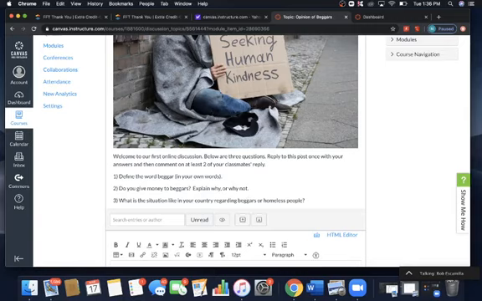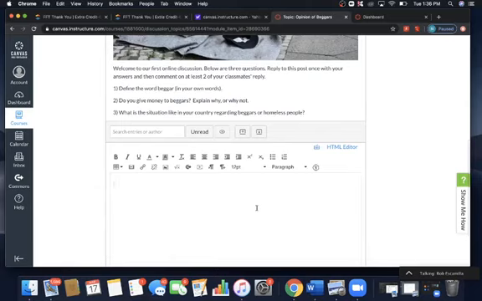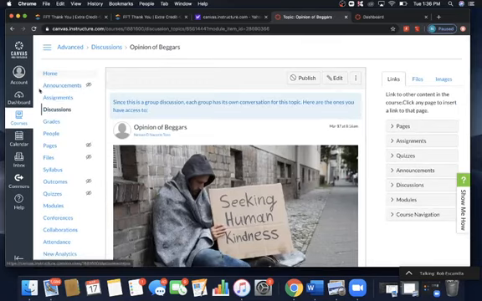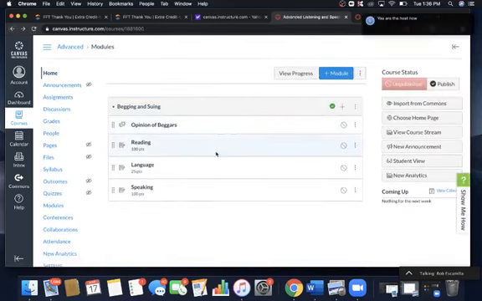This one is the easiest one, because you just put in a prompt or questions, and then students respond, and then they read what the others wrote, and then they react to that. Okay, so that is the first task that I have.